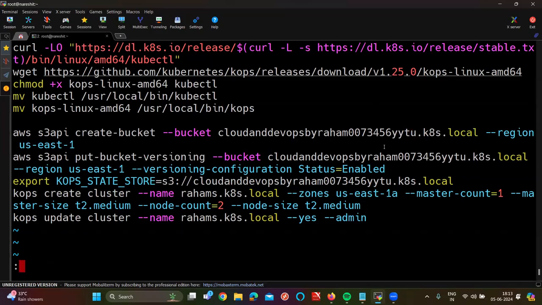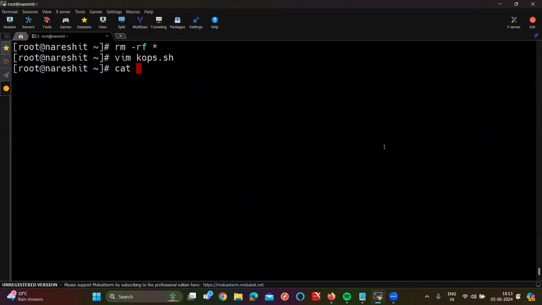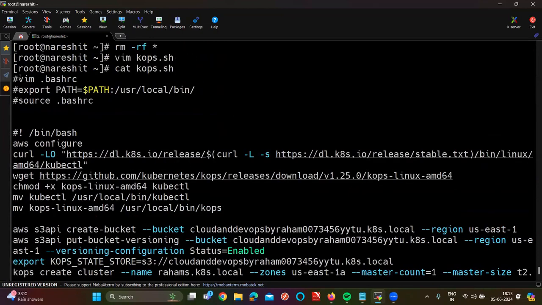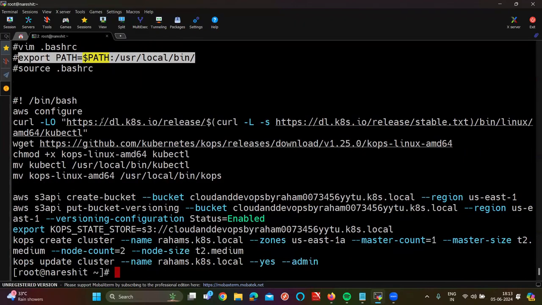So I have the script, but remember before you execute the script, at the start of the script I mentioned one point. What is the main point here? If I go to KOps, here I can check. First of all, I need to go to .bashrc. I need to run this command. I need to give the source. If I don't do this, even if I install, my commands will not work. So first of all, do this manually and then run the script.